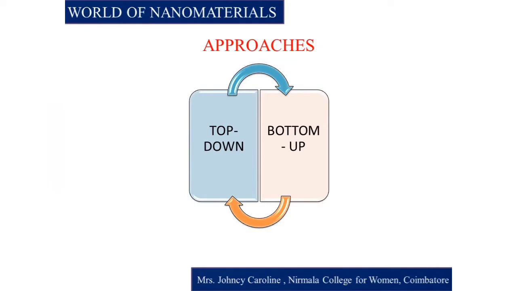In the bottom-up approach, molecular components arrange themselves into more complex assemblies, that is atom by atom, molecule by molecule, cluster by cluster from the bottom. From the smaller thing it starts growing, for example growth of a crystal. And the molecular components arrange themselves into some useful conformation using the concept of molecular self-assembly. For example, we can say the synthesis of nanoparticles by colloidal dispersion.